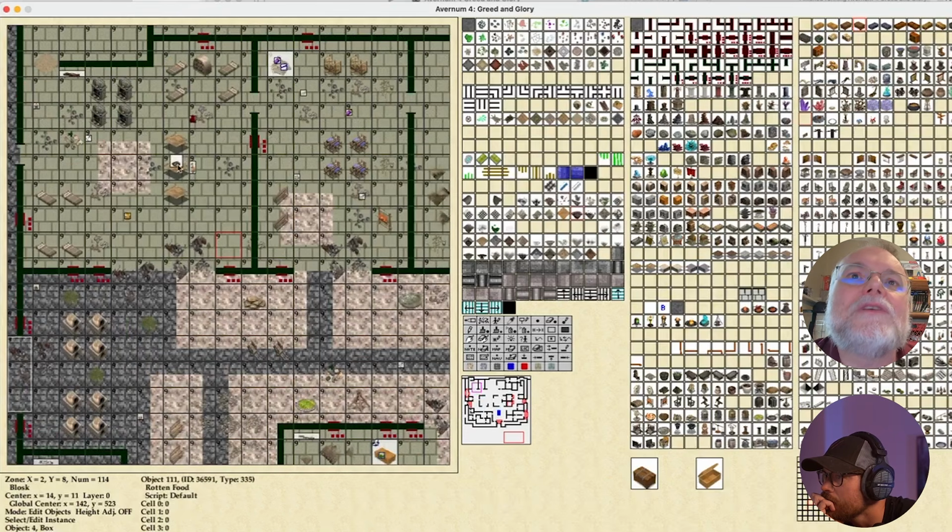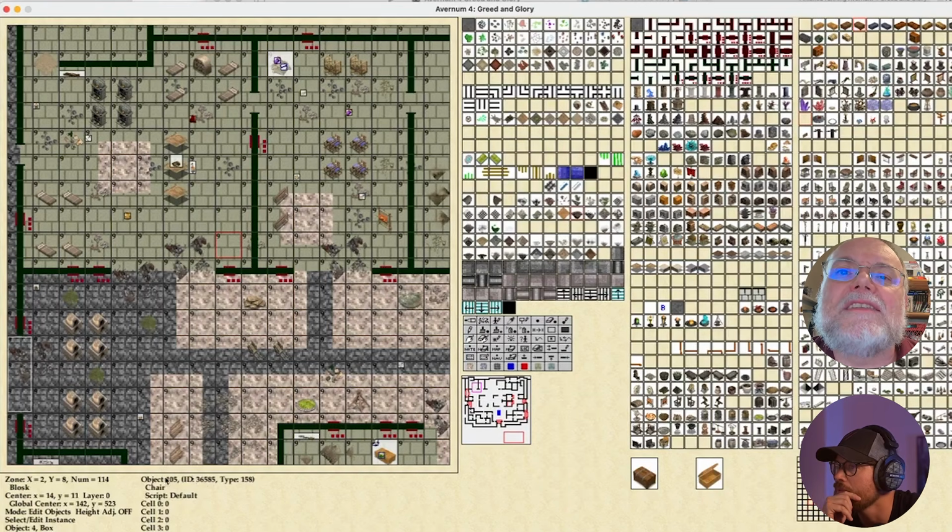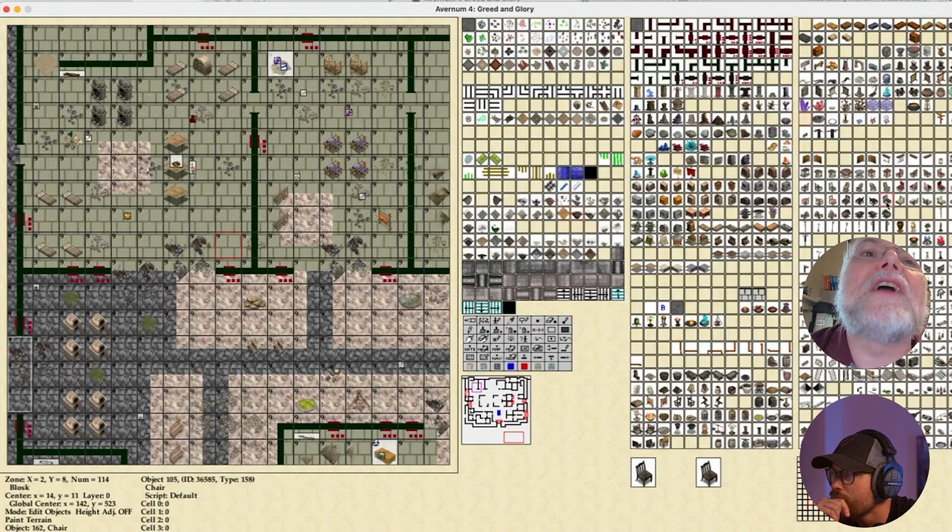And then I've just noticed, okay, here's a chair. So object chair, it's object 105. So in the list of objects in the section, this is object number 105. It has a unique ID, which is this. It is object type 158. So these are all the objects. And you can see I selected here object 162. So here, this is object 158. So this is this sort of chair.